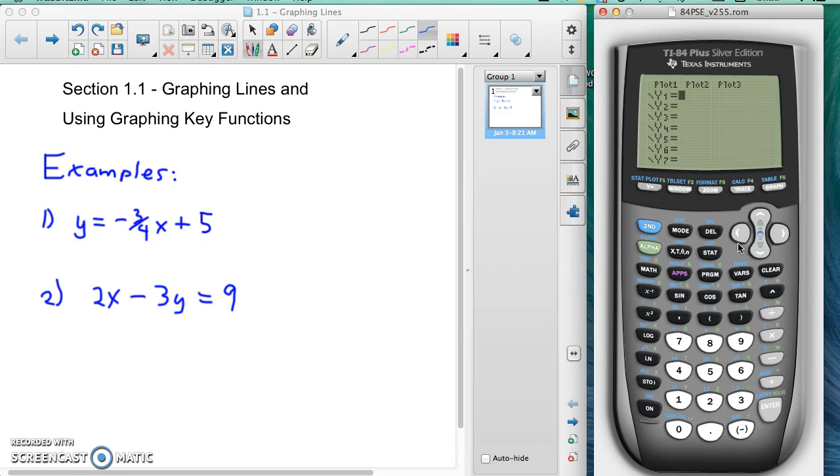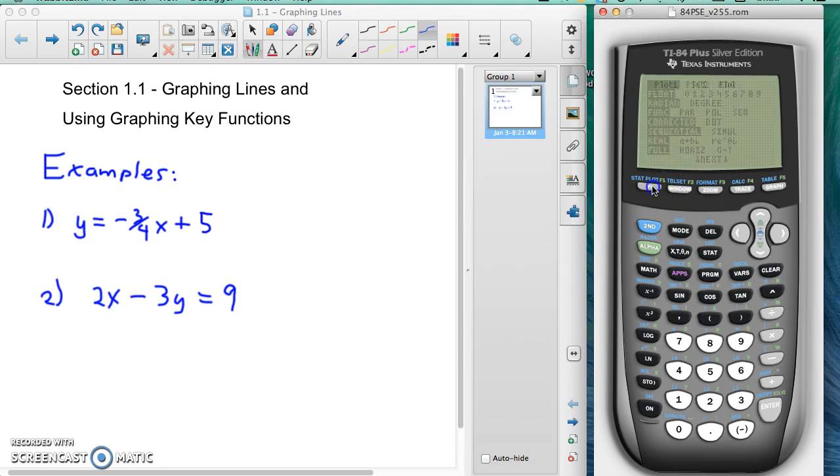So let's start off with the first graph, and then we'll run through some of the keys and what they will do. If we just type it in, we use a negative, not the minus sign. Negative 3 divided by 4. Now your X button is right here because we're in the right mode. We're going to get X, not T or theta and N. There are different modes under this, but right now we're in function mode. So here are our modes: function, parametric, polar, and sequence. This is the function mode, and that's what we're going to be graphing most of our things in.